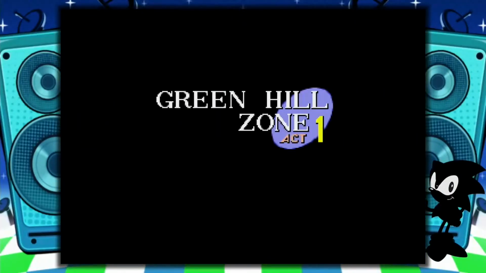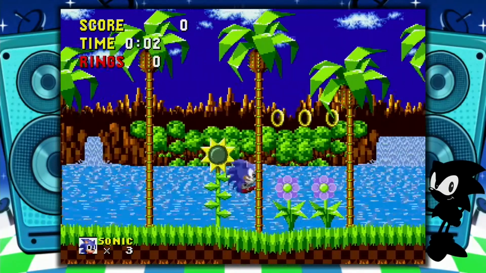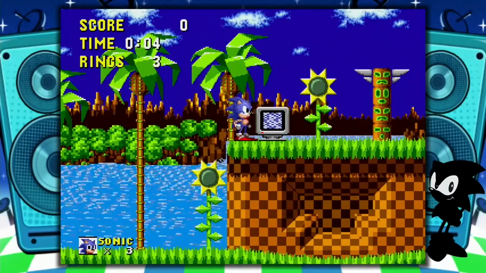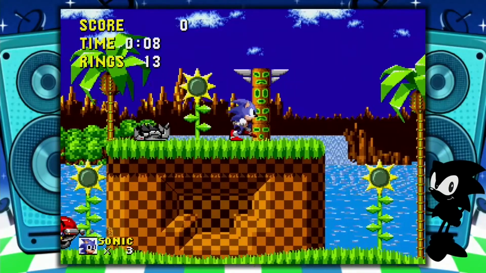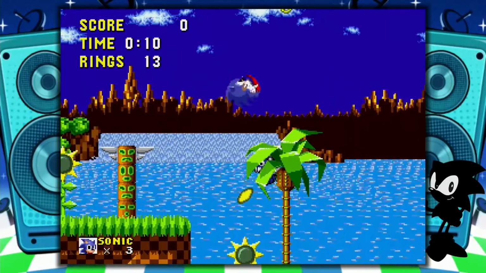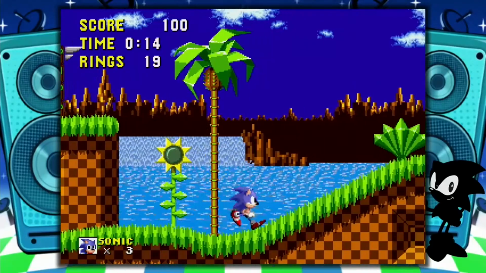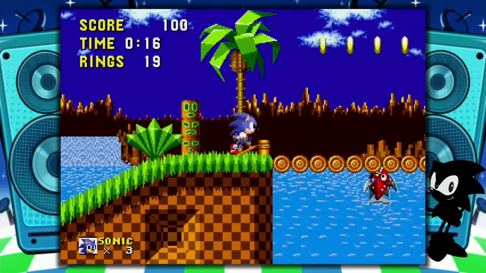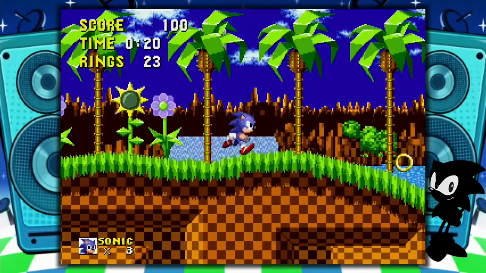Alright, first off with our first stage, Green Hill Zone Act 1. It's a relatively simple stage. And this here's a monitor containing 10 rings. That's a motor bug right there. That's a Badnik. And that there is a buzz bomber. And apparently there's a spring in that tree. Well, and those there are choppers. Those are another type of Badnik.